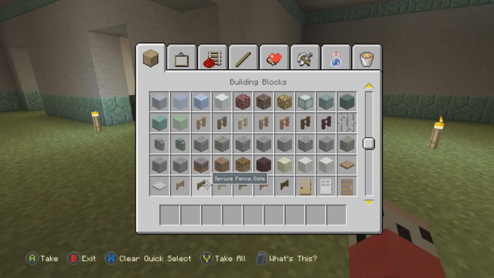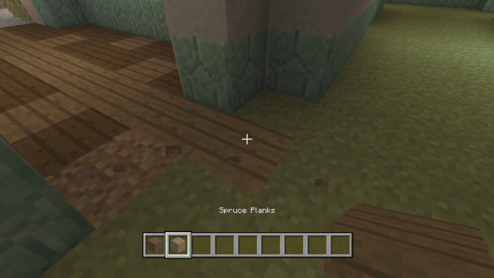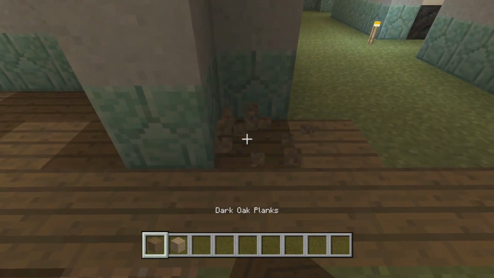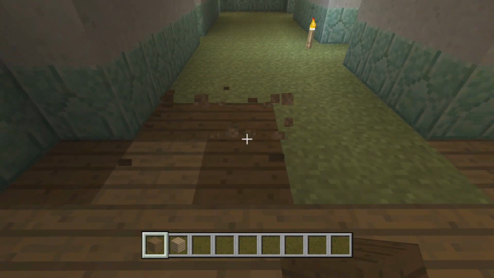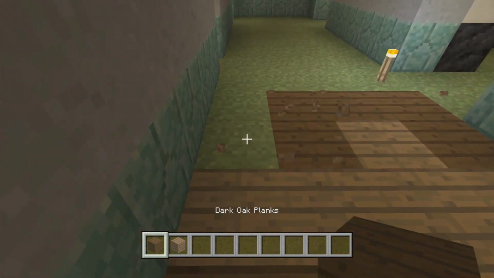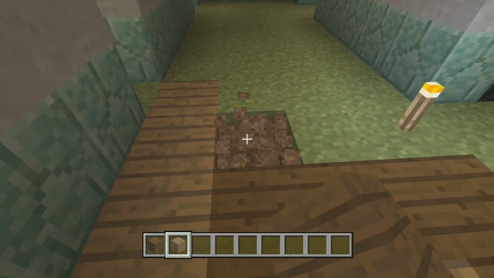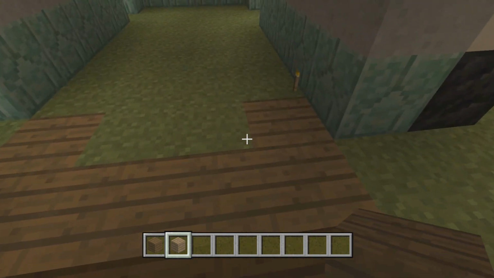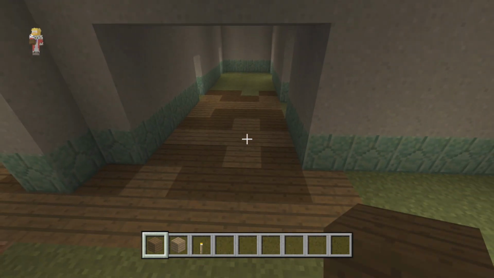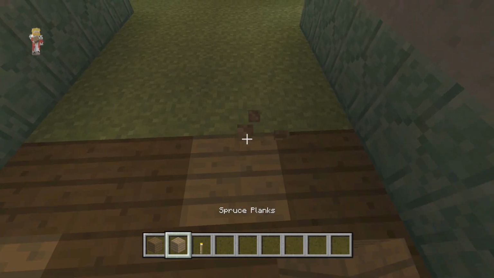Let's have the dark oak and the spruce. Now we need to try and match this pattern as if we were doing it the same. So it would be there if it followed through, and then this would go around here. That would go like that. That would go like that. That would go like that. This is tricky. No, we must have gone wrong somewhere. Yes, this one. There we go.